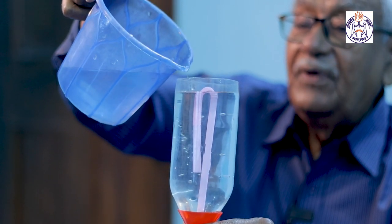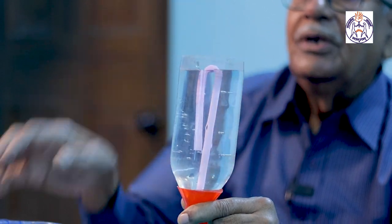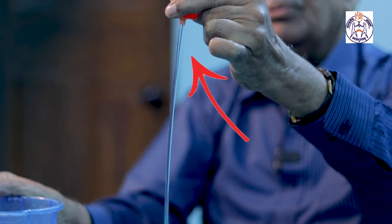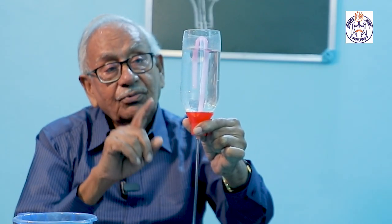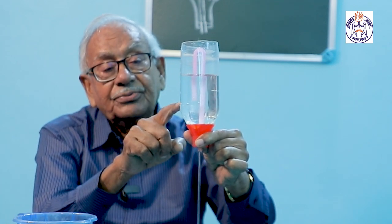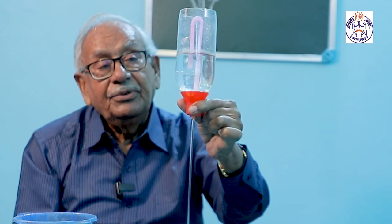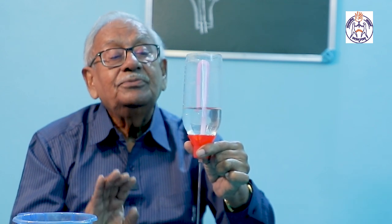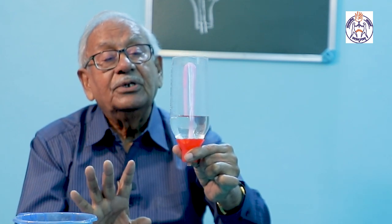Now if I fill it up, then what will happen? This water will come to this point. So when it comes to this point, then it will start falling. Now you see it will not stop. It will continuously fall until it comes down below this point, because at this point air will enter, so this flow will be stopped. This is a very important device which is being used for many purposes. So now it has stopped because air has been introduced.